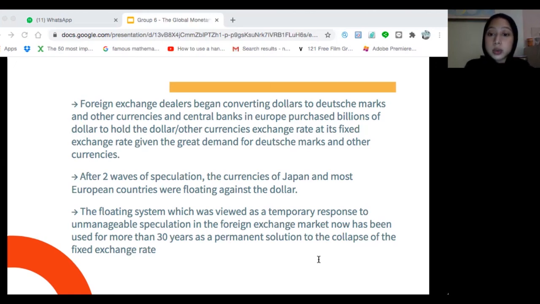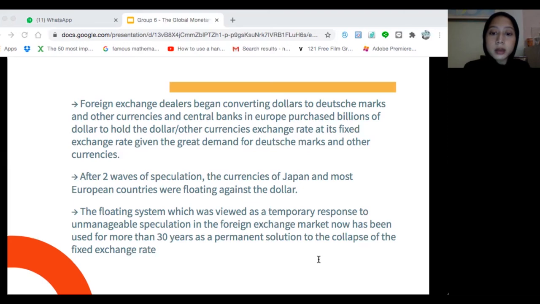To force the issue, President Nixon announced in August 1971 that the dollar was no longer convertible into gold. He also announced that a new 10% tax on imports would remain in effect until US trading partners agreed to revalue their currencies against the dollar, and in December 1971, an agreement was reached to devalue the dollar by about 8% against foreign currencies. The import tax was then removed. However, the problem was not solved.